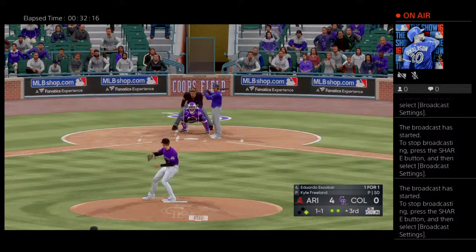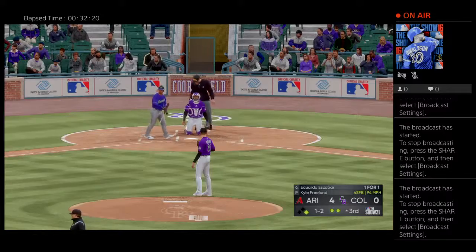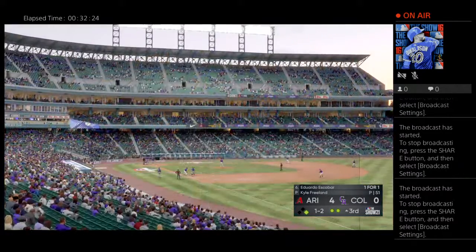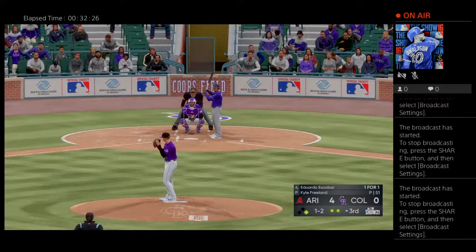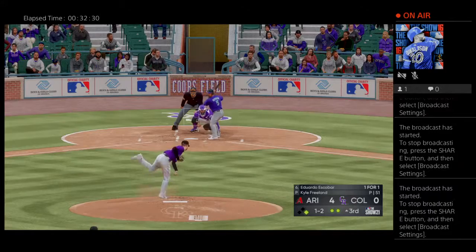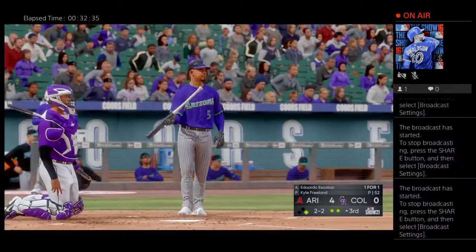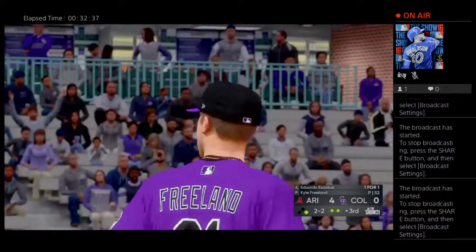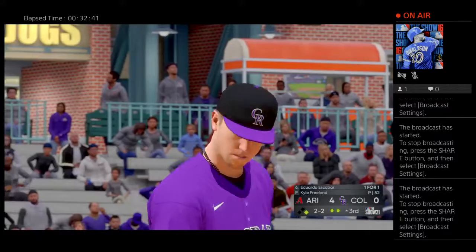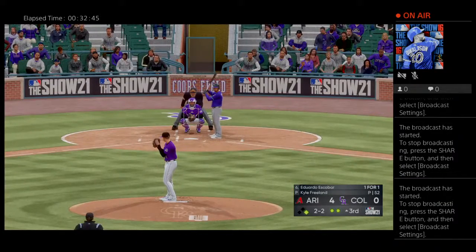From the stretch. Pitch popped up. Helton might try to make a play on it, and that's going to land foul. Nope. There's ball 2 as the slider dips below the zone. Don't be surprised if he gets another back foot slider right here. Don't think for a second, just because he took the first one, that this pitcher won't come back exactly the same way.